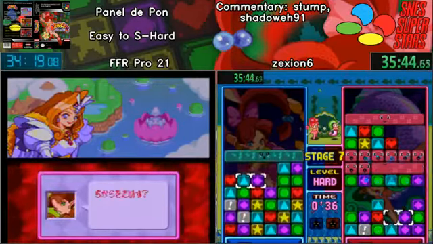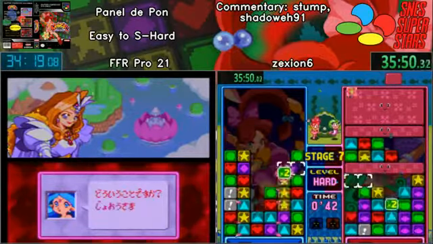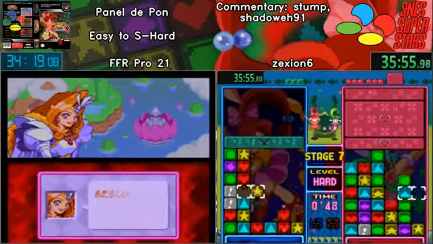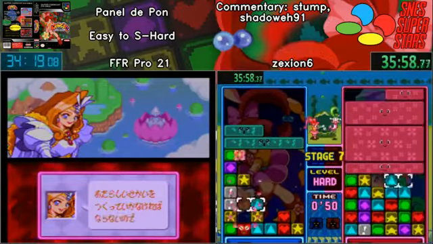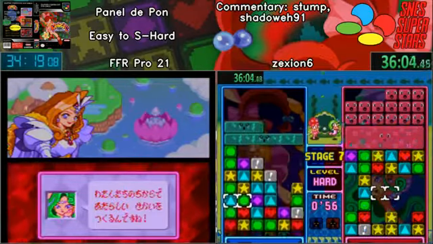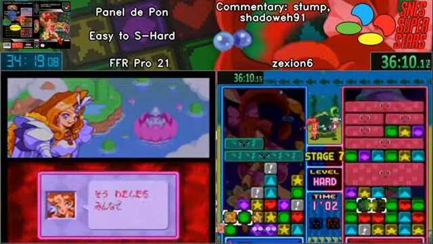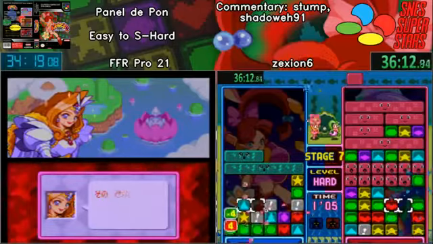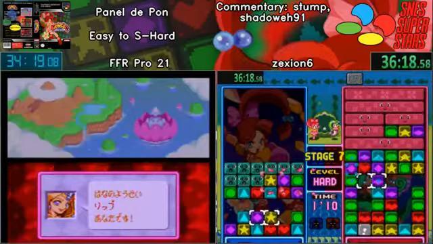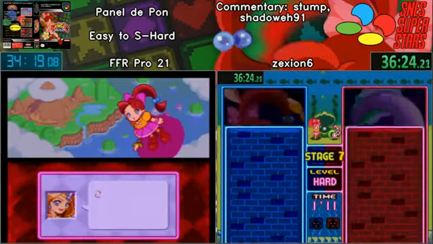So there's actually a few different endings you get in S-Hard. It all depends on whether or not you had to use a continue or not. I believe if you beat S-Hard without using one, the ending plays out as Lip eventually becomes the new queen of the fairies.